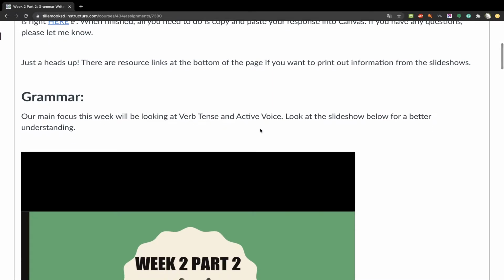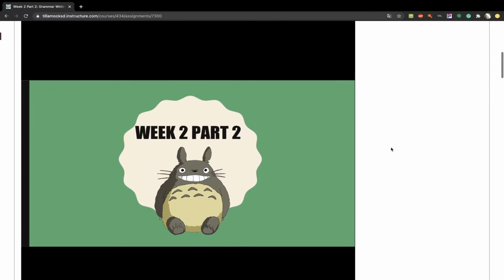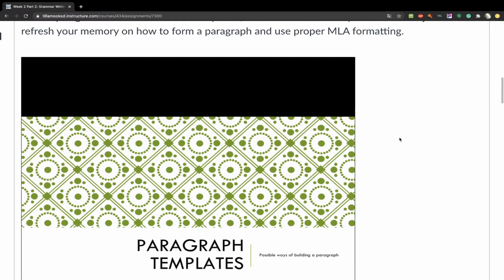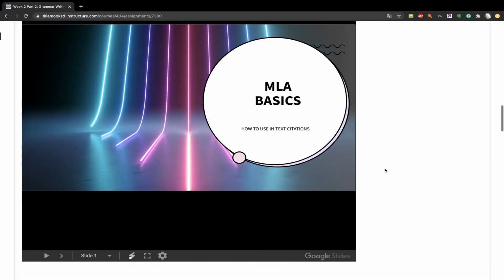So the first thing that we have is a slideshow, and this is just going over the grammatical terms. We're looking at verb tense and active versus passive voice. That's part 1. I would always take notes. Same thing here: I just give you 2 ideas to lay out your paragraphs when you're building a response. I have pages as well, but I use the Texas format and then the Cheese Write format. Look at that, take notes there, see which one works the best.